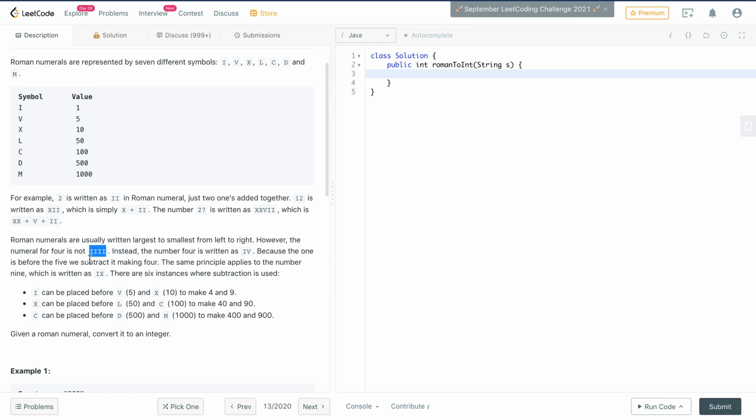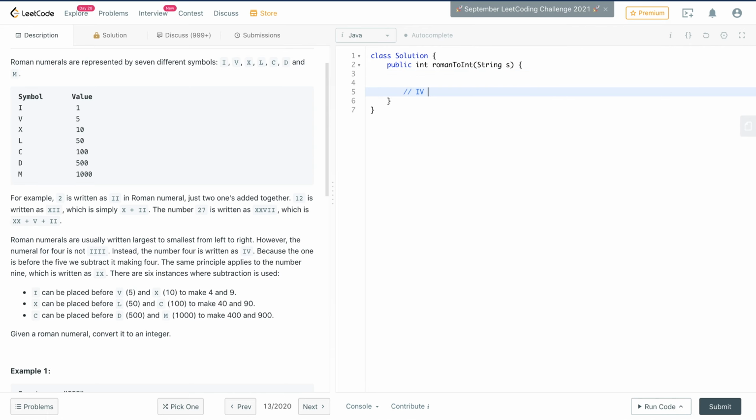Basically, whenever a certain number is before 5, for example if you want to say 4, we don't add I's, but we say 1 less than 5. So I think that is a little bit confusing.